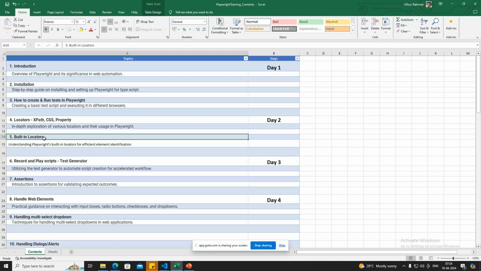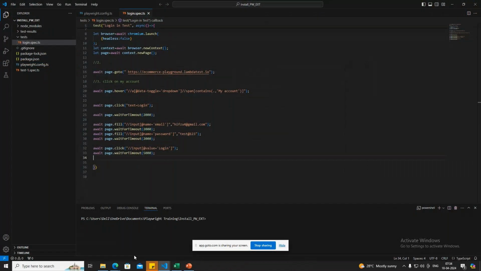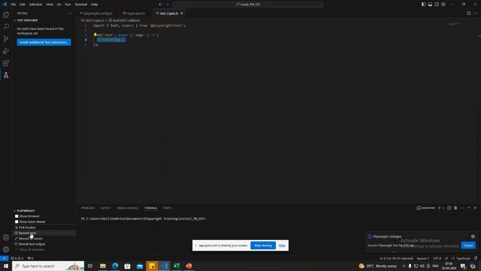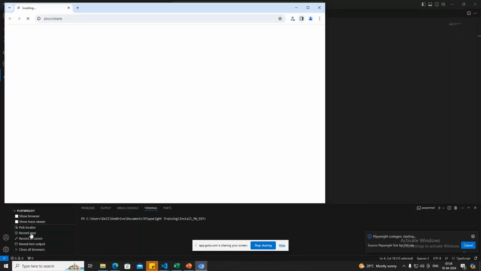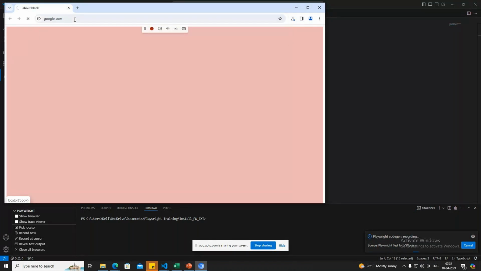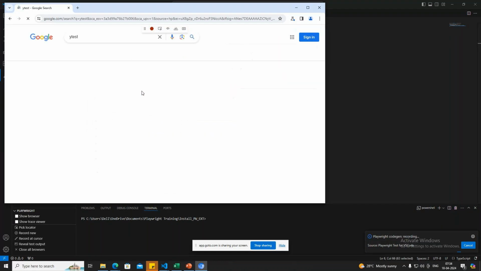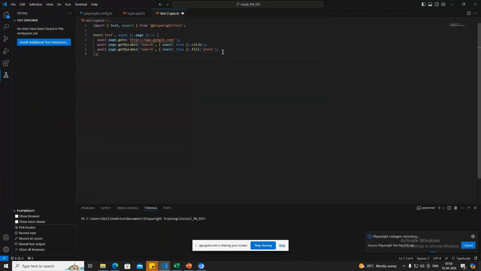Then we'll see how to record the script. Playwright allows you to record the script. For example, let me show you how to record. If you go here, there's an option called recording. If you press record, it will start recording. See, the browser opened. Whatever operation I perform, it will keep on recording. We will see this feature also. See, all the code snippet is coming here. This is a shorthand of automation.